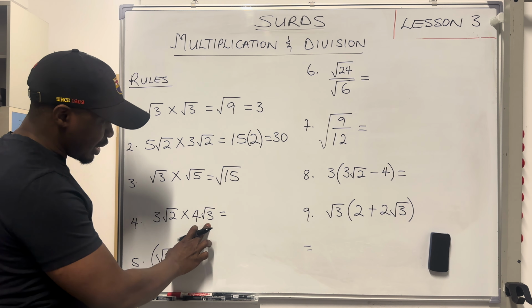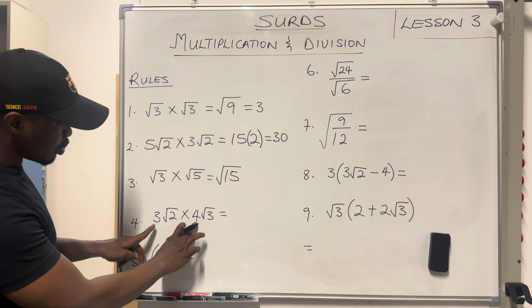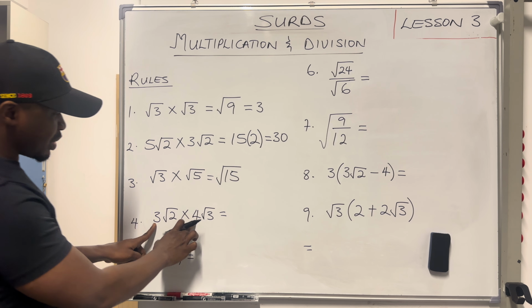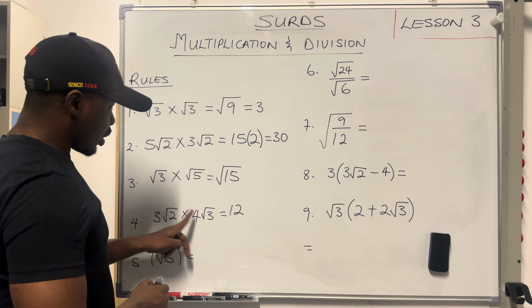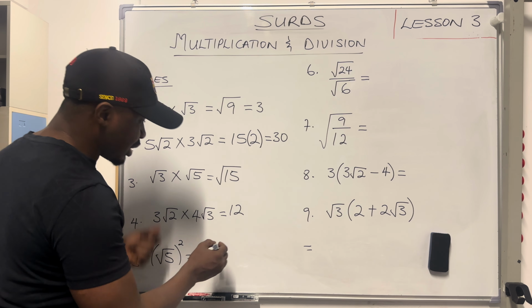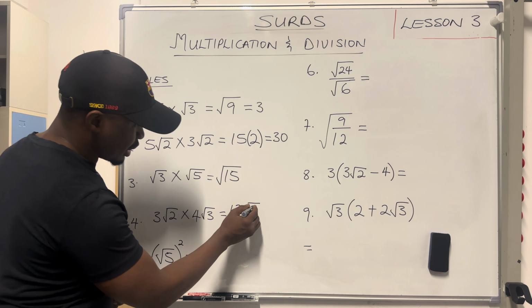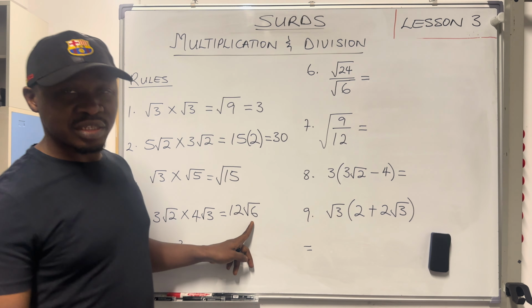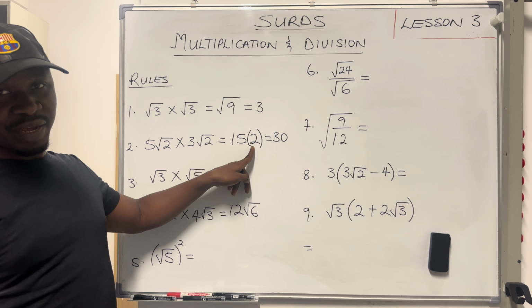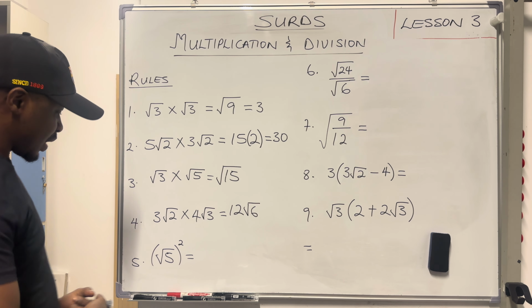Root 2, root 3, they are also different. But before we go to that, let's do those outside first. 3 times 4 is 12. Root 2 times root 2 is a surd. Multiplying, we need a surd. 2 times 3 is 6. 6 is not a perfect square, so we cannot avoid the root as we avoided here. So this is the result we have.